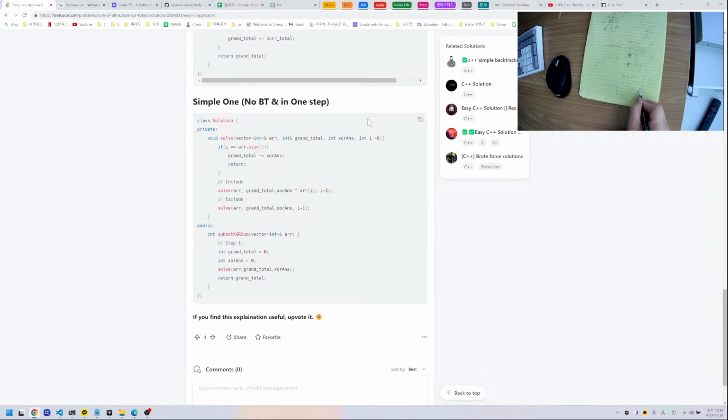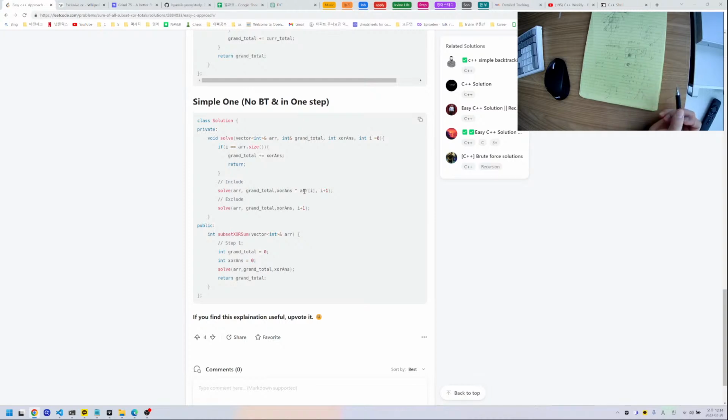And then I2, I3, for each case, it tries to include this or not include this, and then grand total is a reference.